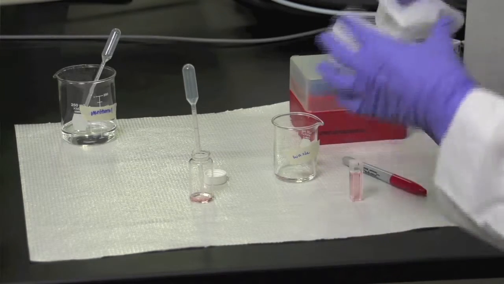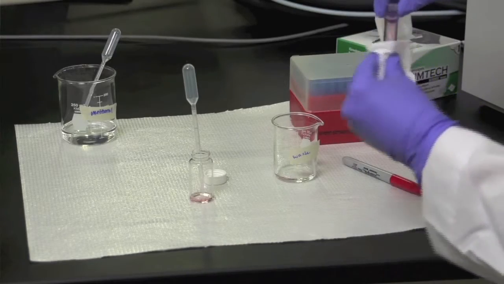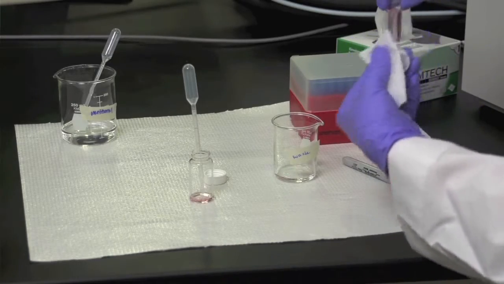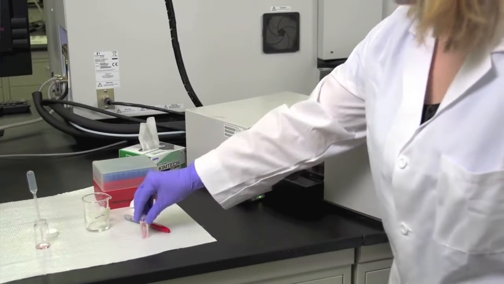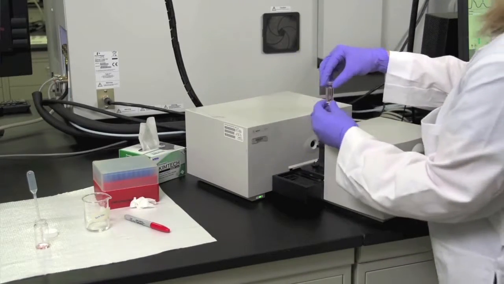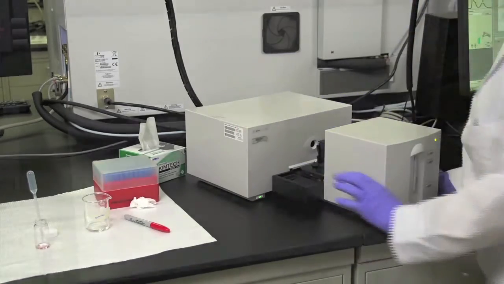Replace the cap on the cuvette, and then using a chem wipe, you'll want to wipe the outside from any impurities that could interfere with our spectrum collection. Return the cuvette to the sample compartment and ensure that the dot that you made with the marker is in the same orientation as before. Press the arm down to lock it into place.